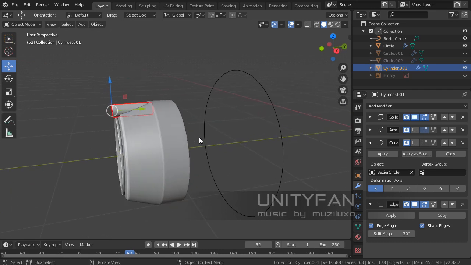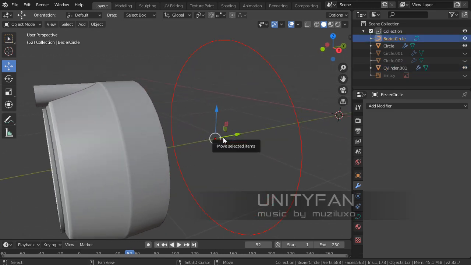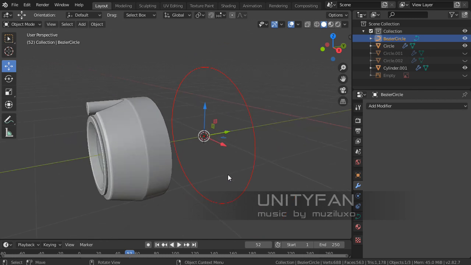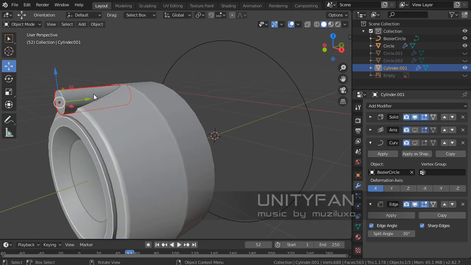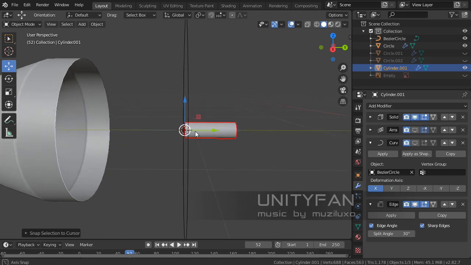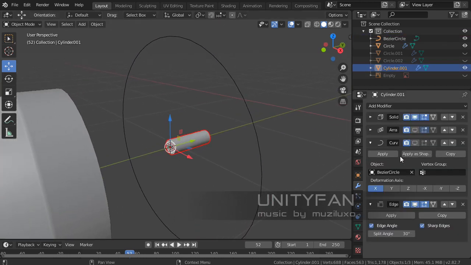They have to be at the same place. So let's move the cursor to the selected, then select the object we need to move, and by pressing Shift S, move selected object to cursor. So we have this and this in the very same position now.